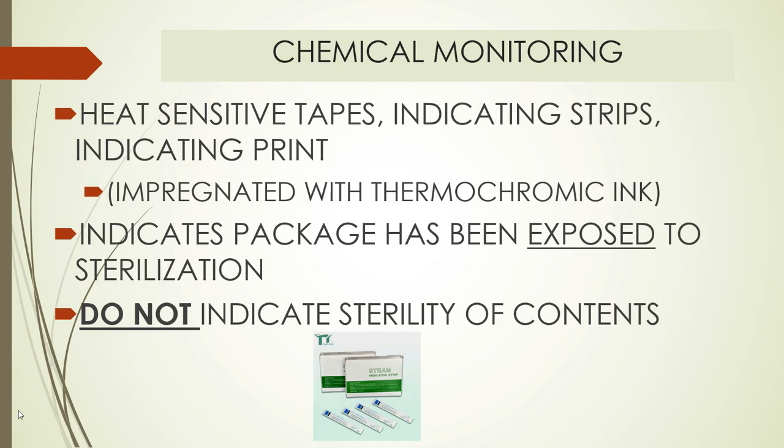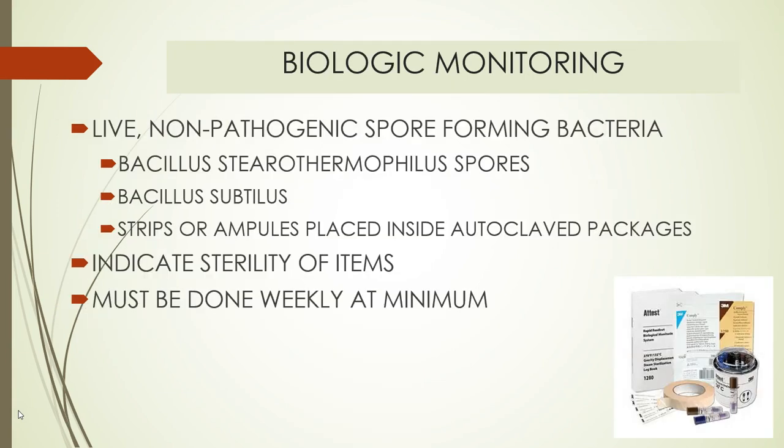These are usually strips or tapes that will change color. They have some type of thermochromic ink, and what it does is it tells you that the proper process has been performed. It does not guarantee the sterility of the contents. It merely states that yes, appropriate environmental conditions have been met to state that the autoclave was functioning at an appropriate temperature for an appropriate time.